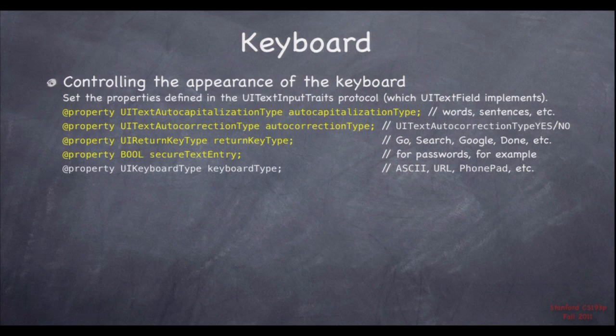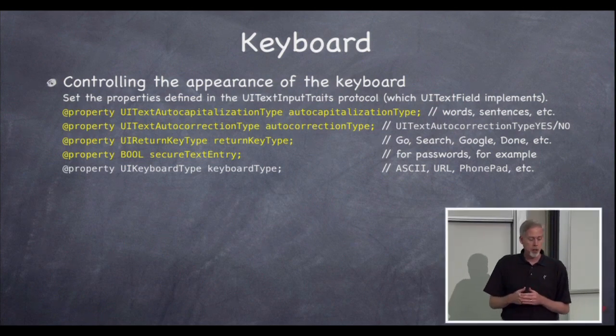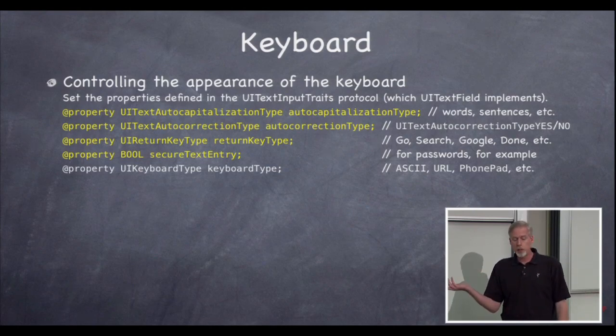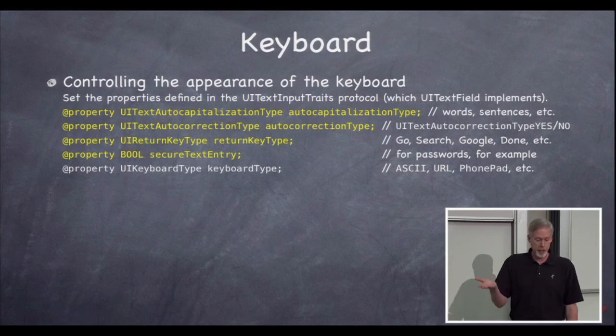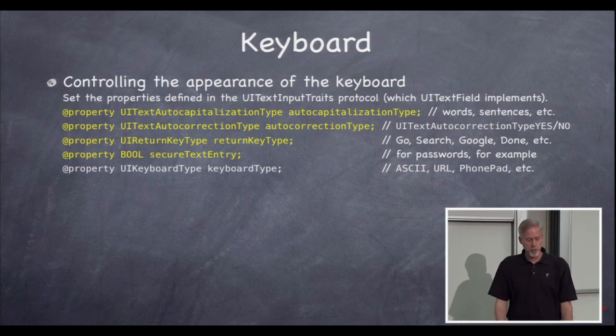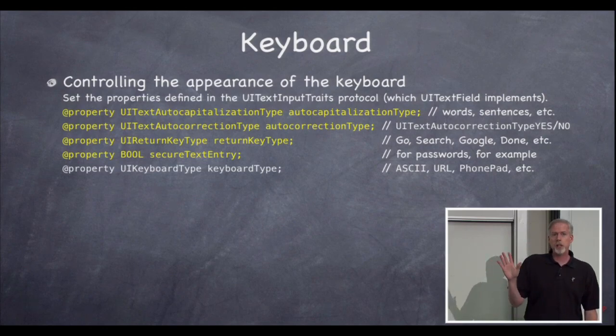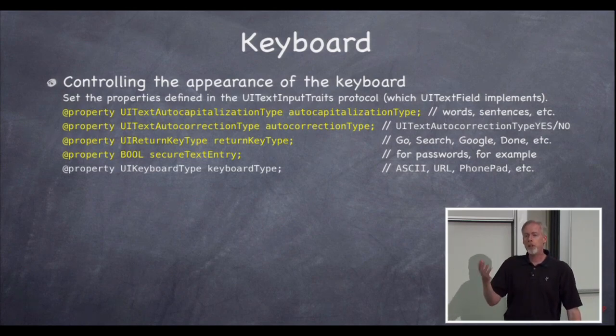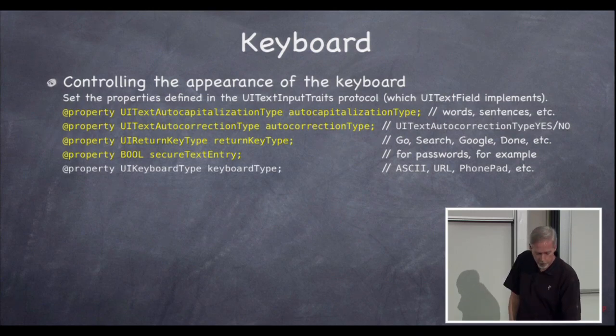Okay. So the keyboard, like I say, appears when the caret appears. You can control the appearance of the keyboard because text field implements a protocol called UITextInputTraits. So does text view. And so you set these things like, do you want auto capitalization happening in the keyboard? What do you want the return key to say? Do you want it to say return, or do you want it to say go or search? You can even make it say Google, I think, done, other things like that. Do you want the text entry to be secure? In other words, you want star, star, star, star, star, because it's a password or something like that. That's all controlled by this UITextInputTraits protocol. So these are all properties on UITextField, or in UITextView, which I'm going to talk about in a second.